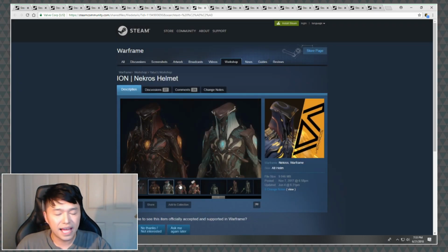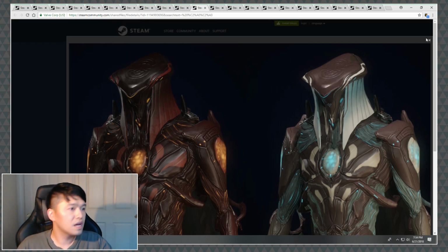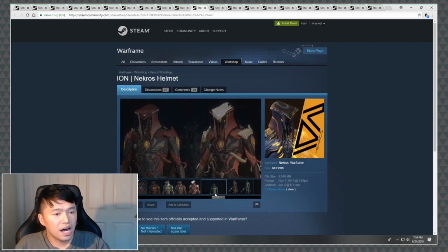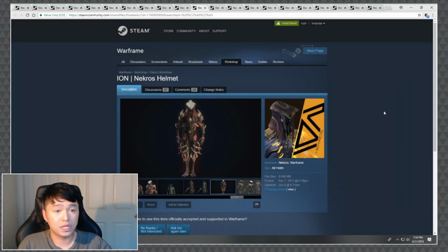kind of squid-like helmet. At least that's what they were saying in the game. Just note that this is a helmet. The rest of it is like a part of a different skin or something. But as you can see here, it's not bad. It's not necessarily my favorite skin for him, but you know what? I think if you combine it with the right things, it could look really, really cool.